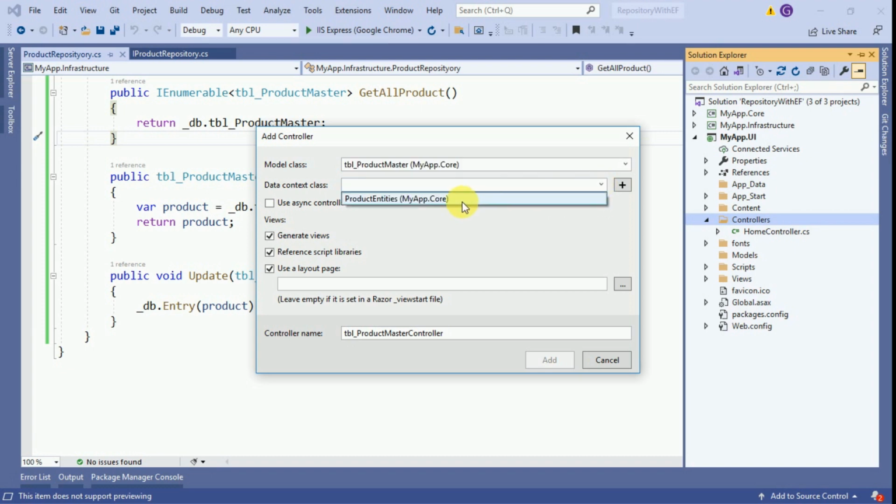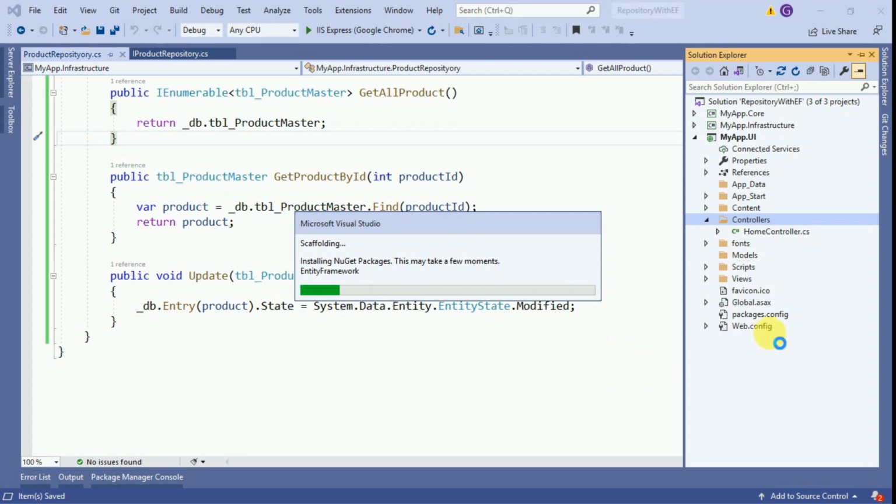Here we have to select the entity data context. Controller name I am giving as product. You are already aware that all the controllers should contain controller at the end of the controller name. And here we selected generate views, so that views will be generated automatically for us. Click on add.